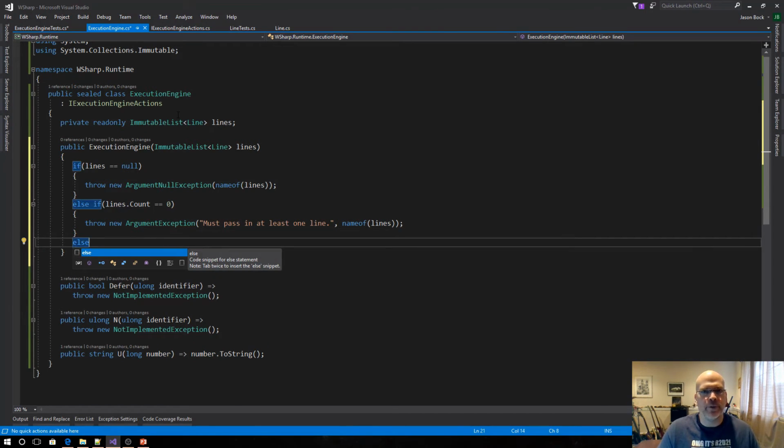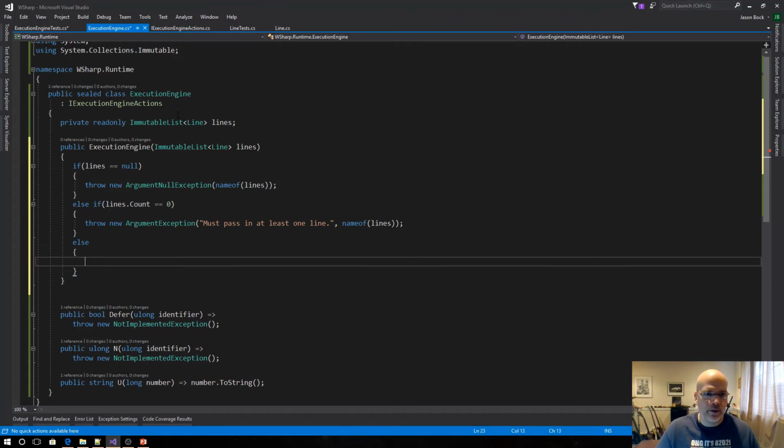Now this is where it gets a little trickier because theoretically I could say I have 10 lines in and the second and the fifth one are null. So if I stop at the second one, then that's not correct. I don't want to just tell somebody, it's like giving people validation that you did the first line, or that you found the first problem, and so you stop and you say, fix this. And then they go fix this, they say submit. Well, now there's this problem, fix it. It's like, why didn't you just tell me all these right away so I could fix all of them at once, and then I got a better chance of it working. So what I'd like here is an execution engine exception.